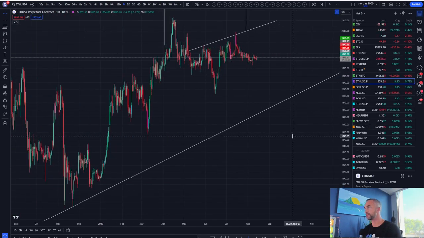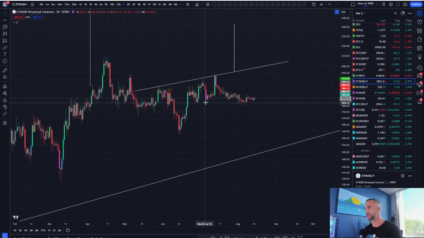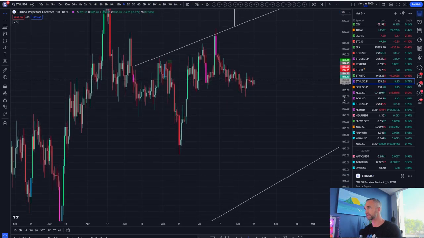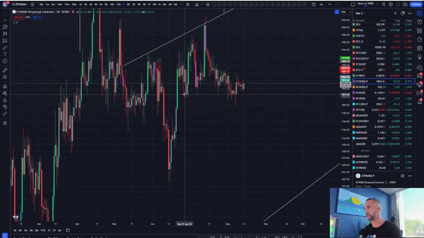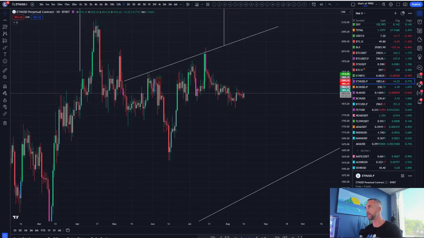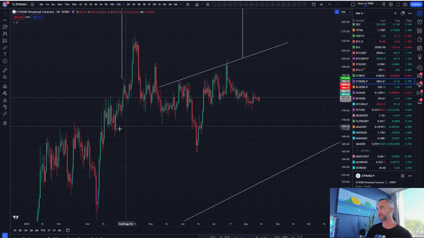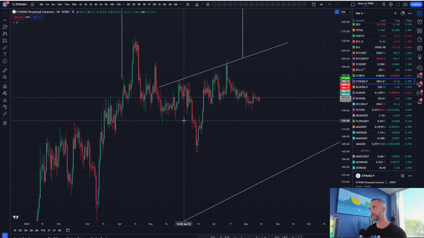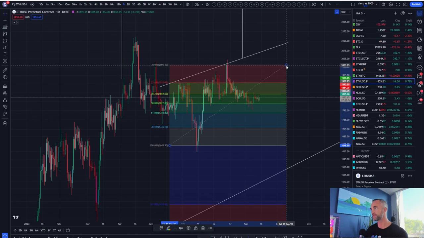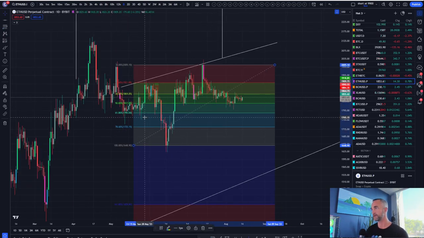As we've been talking about the inverted head and shoulders, the longer this drags on, the less and less likely it is to play out. However, we still have the opportunity here, and that W basically failed. But we're still holding the right shoulder. If we lose this area on the daily, it's going to be damaging for Mr. Ethereum. If Bitcoin is going to come down, and that is our base case right now, you'd expect this one to come down as well.